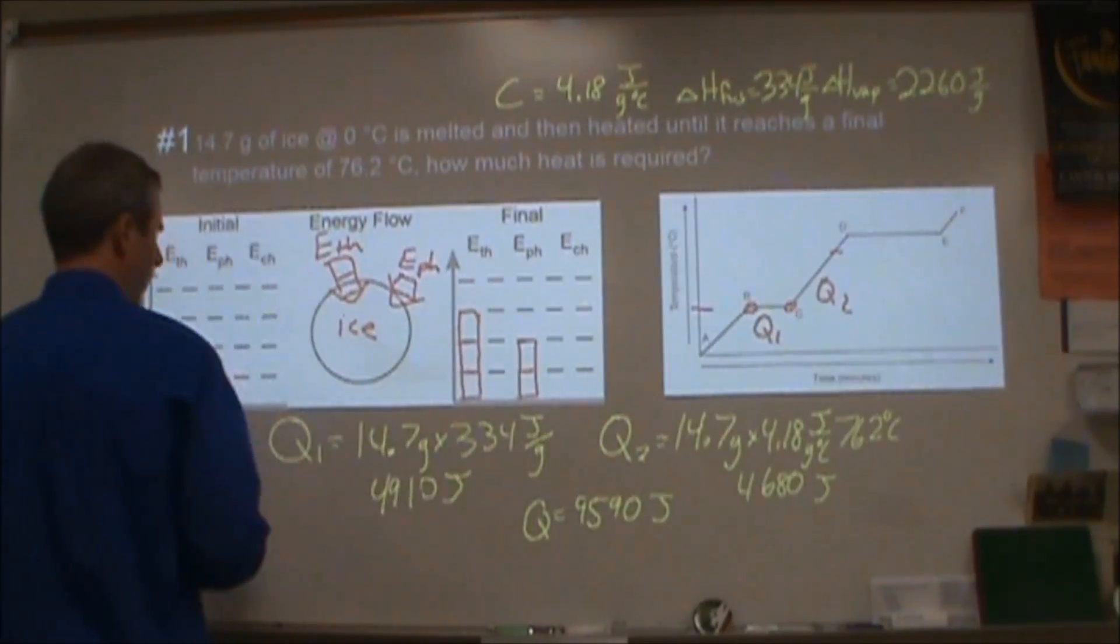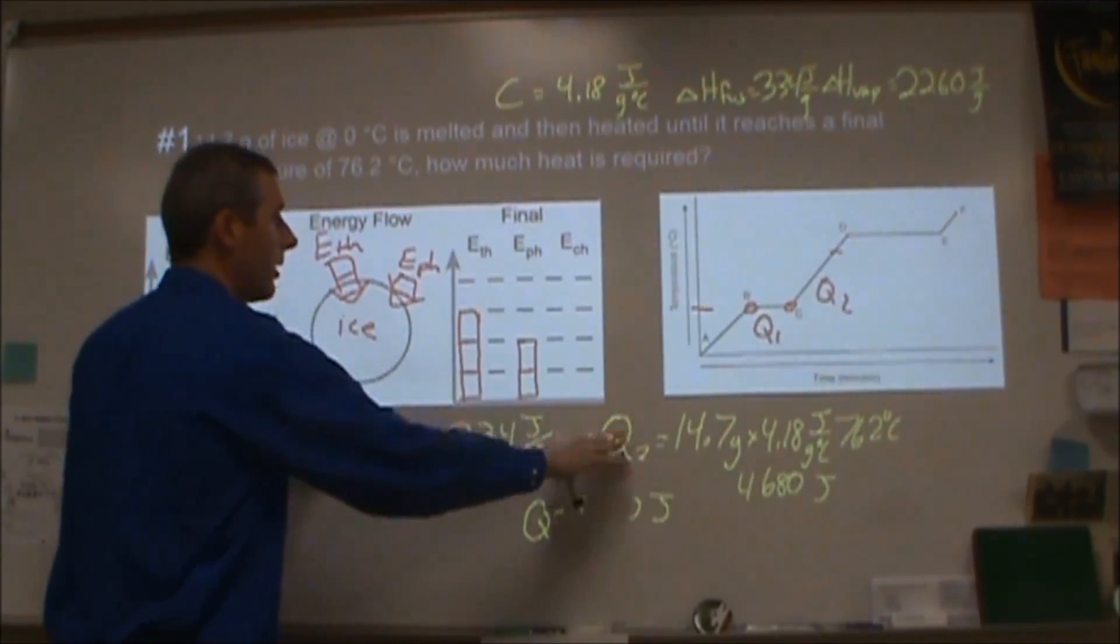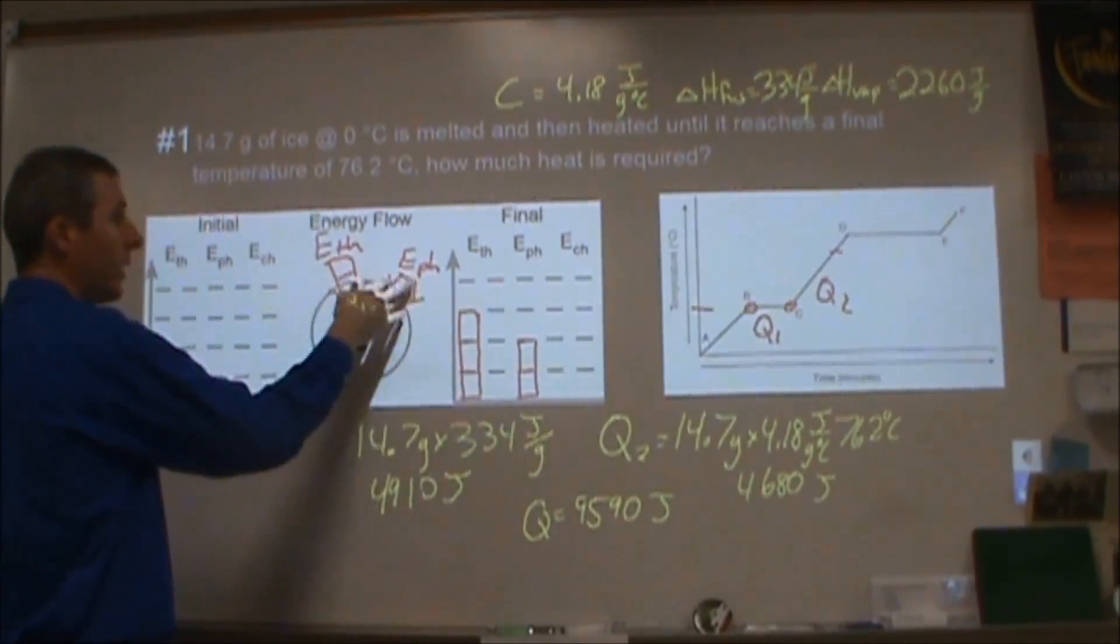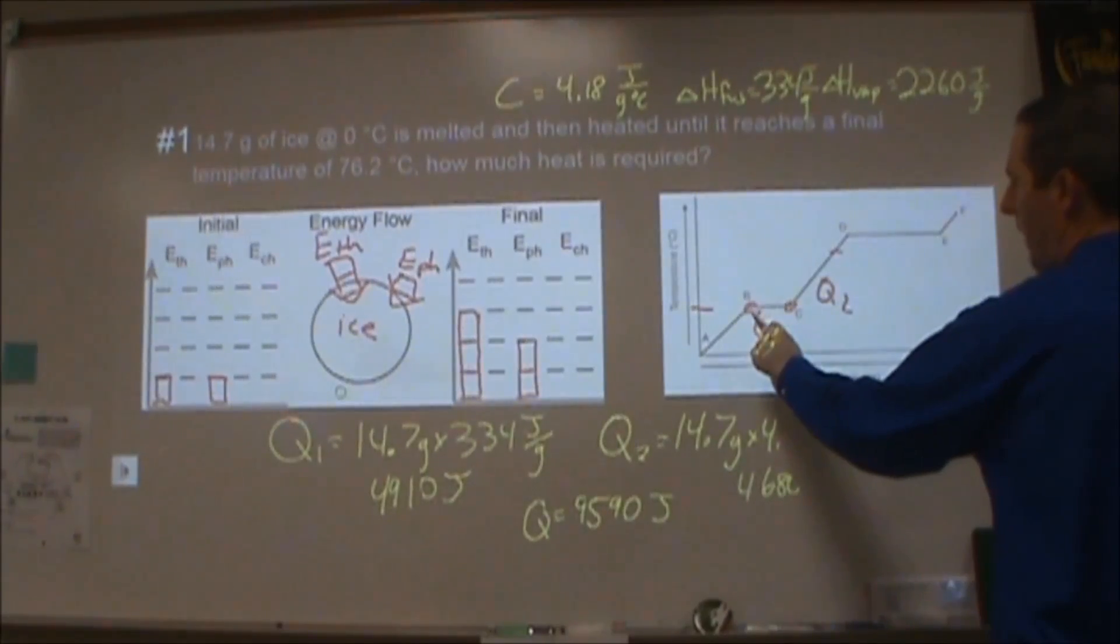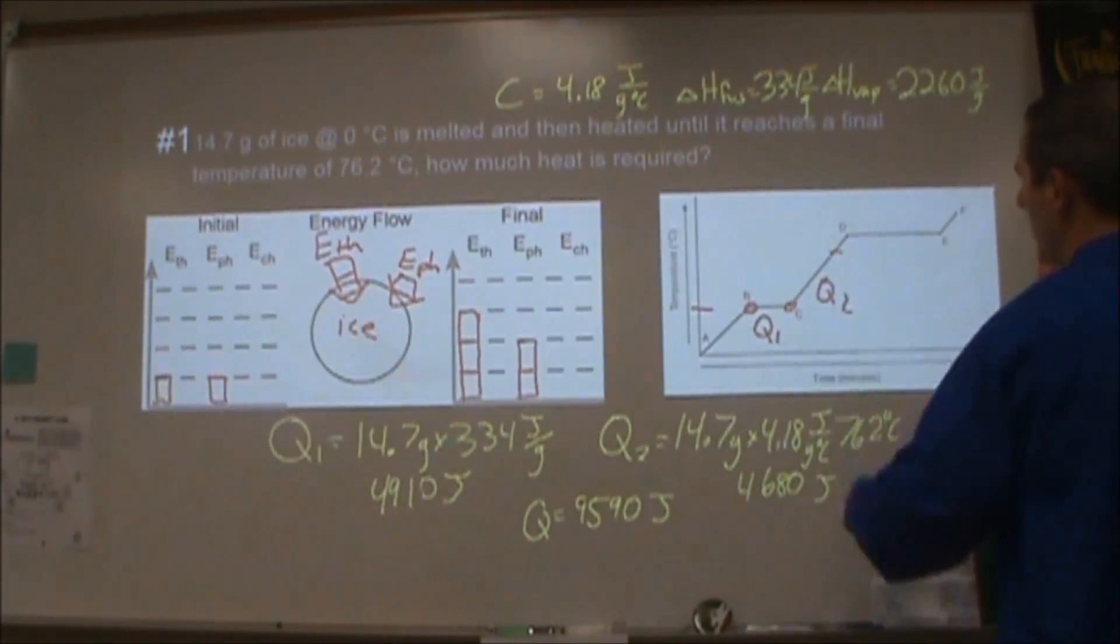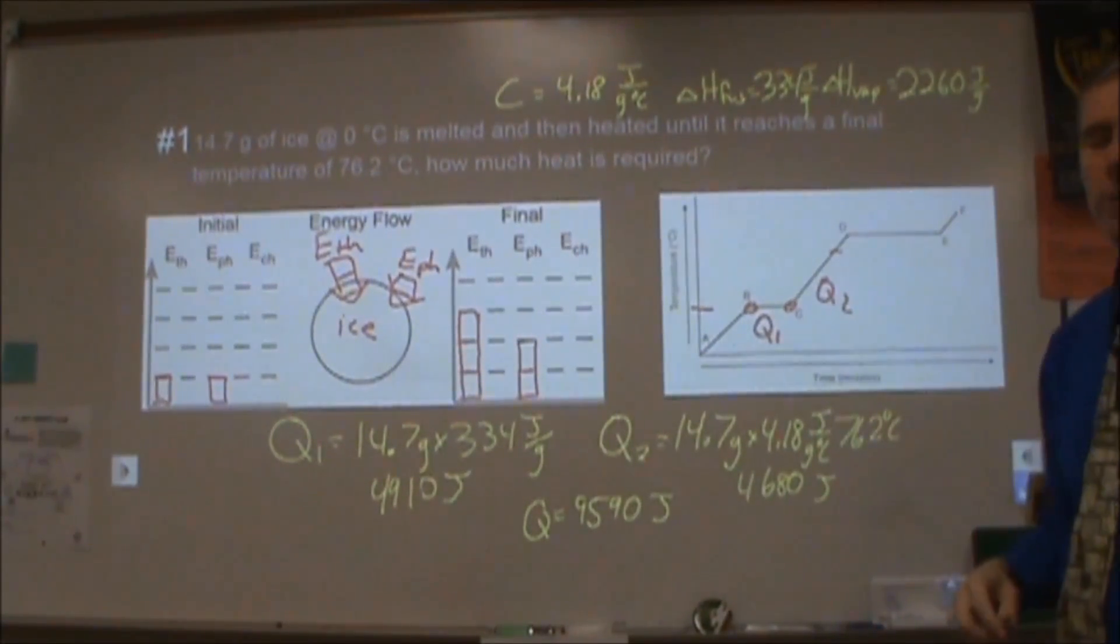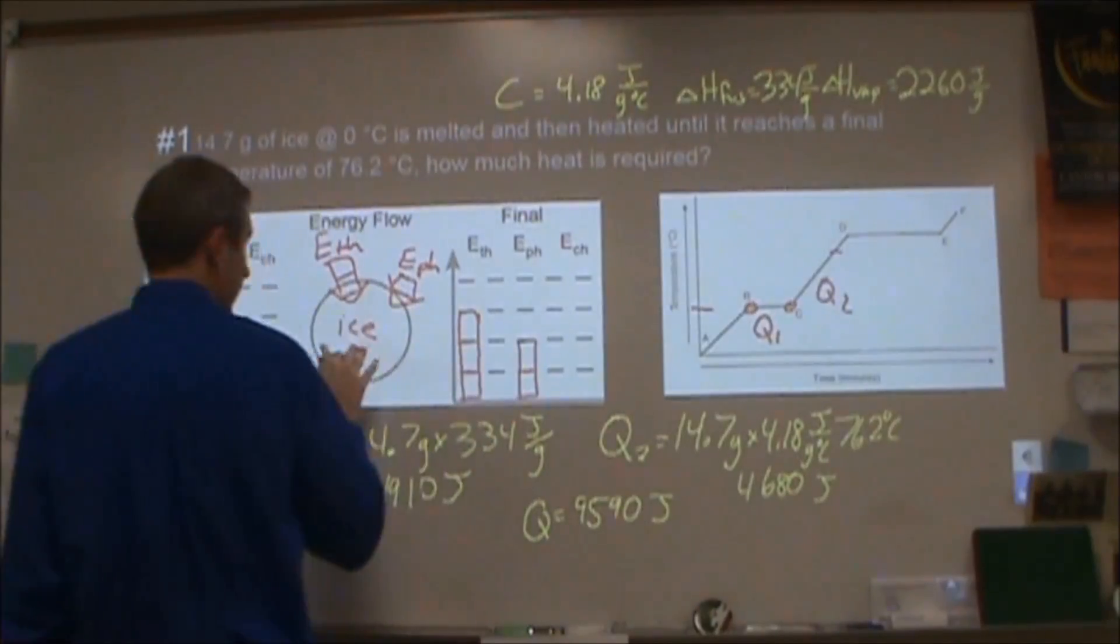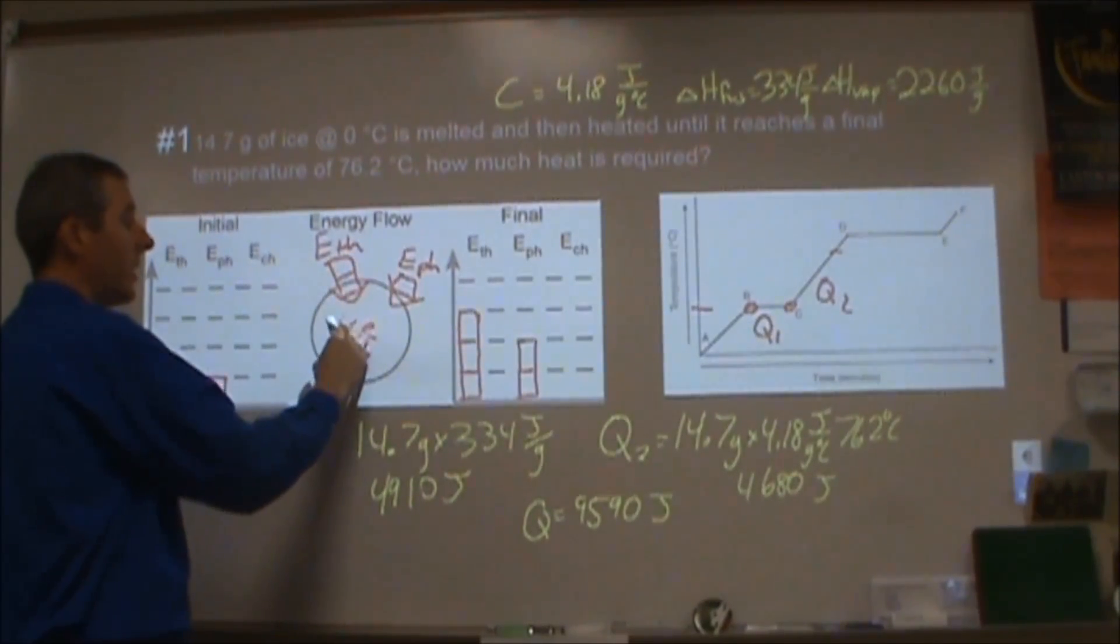What's nice about this is that we're separating out the thermal and phase energy, which shows you how the calculations are going to go. If we had done more phase energy or more thermal energy, it is possible we would have had to do multiple calculations within those bars. The heating curve allows us to figure out how many steps we're going to have. So we're starting here, any time you make a change in slope, you're going to be doing a new calculation. So here's our first calculation, here's our second. This diagram is nice because this allows you to quickly disseminate whether it's endo or exothermic in regards to both system and surroundings.